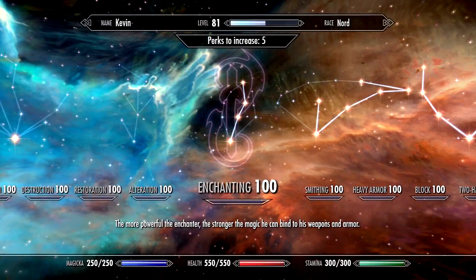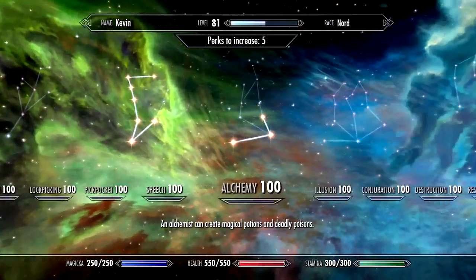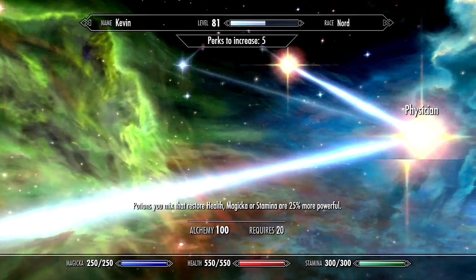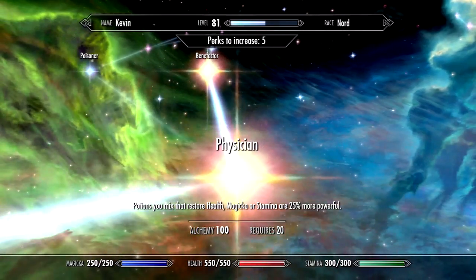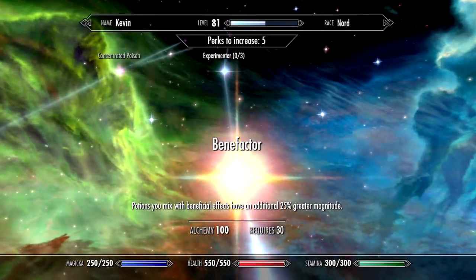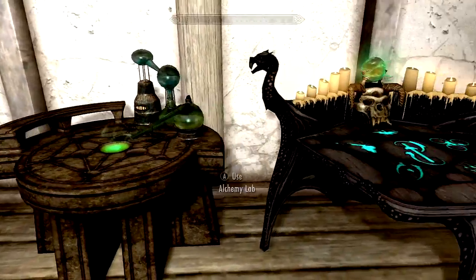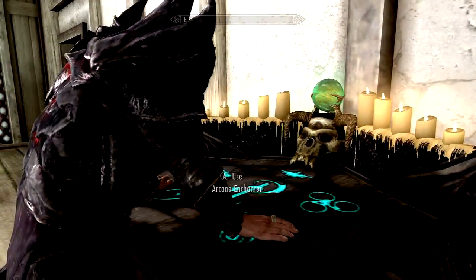Whoops. And I forgot to show you alchemy. So for alchemy, you need the first 5 again, which is 80 alchemy. You need the second one, and you need the third one, benefactor. So you need the first 5, physician, and benefactor. After you have those on both alchemy and enchanting, you can go back to your enchanting arcane enchanter.